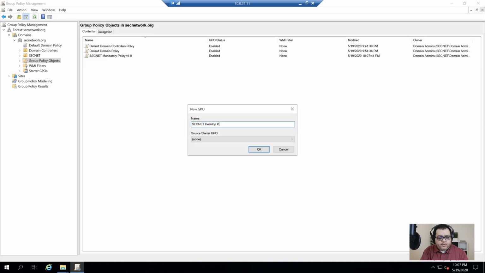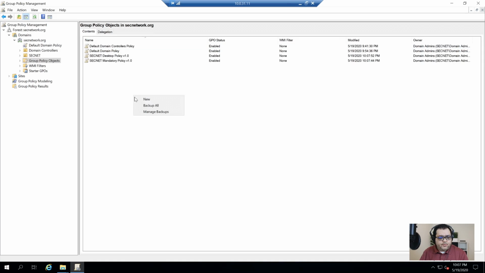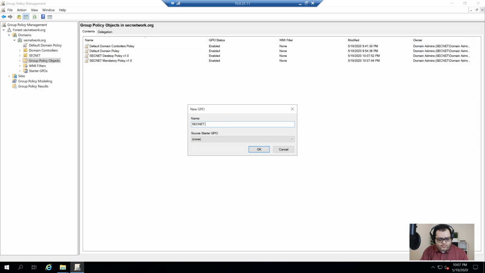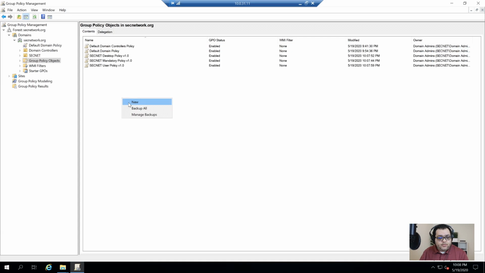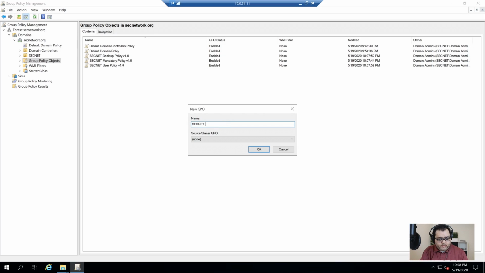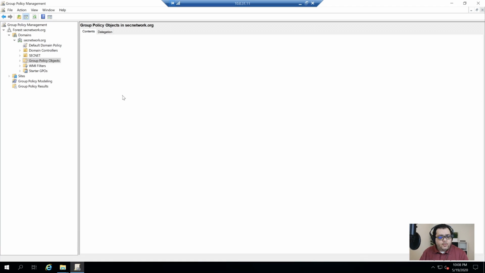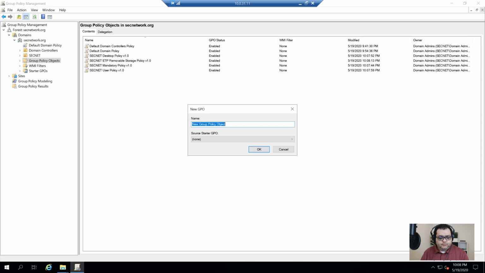SECNET desktop policy version 1.0. SECNET user policy version 1.0. SECNET ATP removable storage policy version 1.0. SECNET PDC. Let me do that one later.